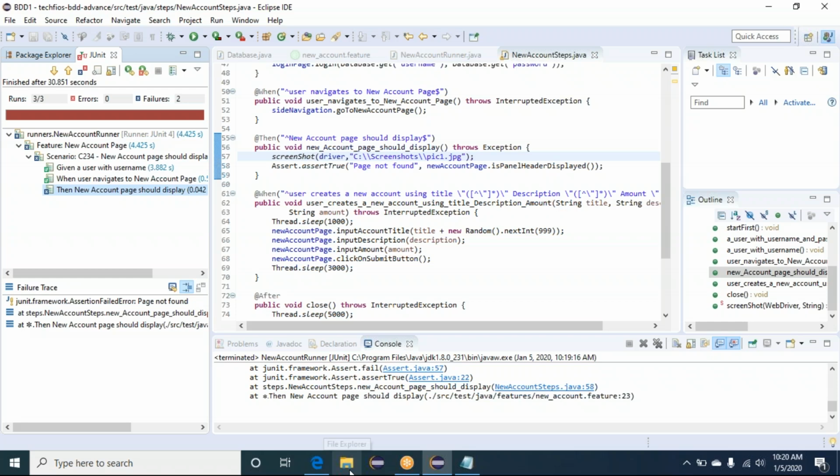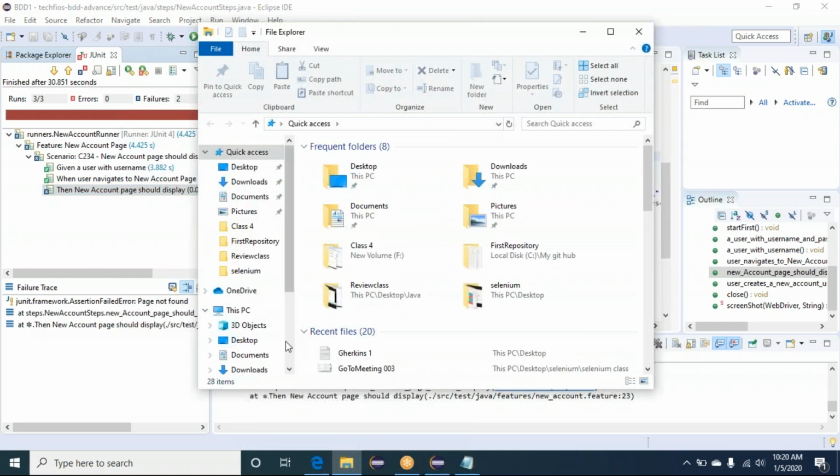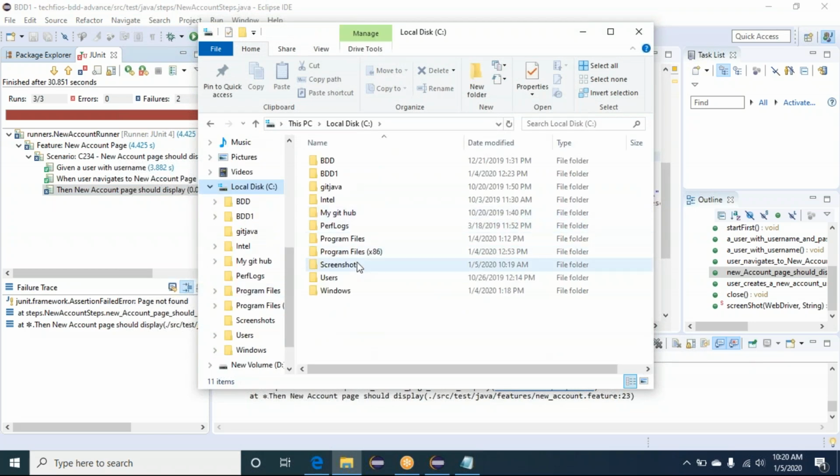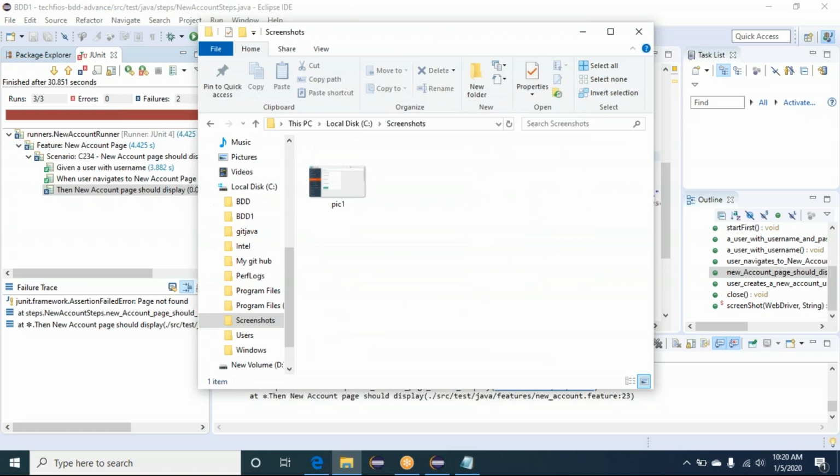It did. So go to the File Explorer, go to your C drive, and what did we give the name? See, it already automatically created. You didn't even have to create that folder. And there's the screenshot. Go ahead and open that up.